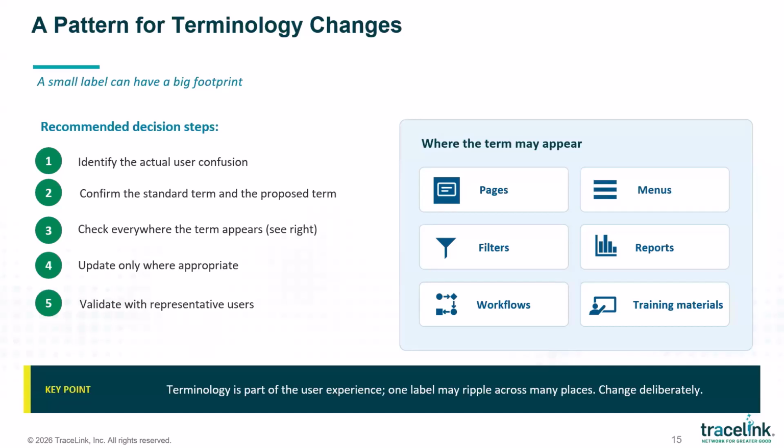Now look at the right side, because this is the key insight. The same term can live in a lot of places, including pages, menus, filters, reports, and workflows, and even your training materials. A label change can be simple, but it's important to apply it consistently across related areas, so users see the same terminology throughout the experience.